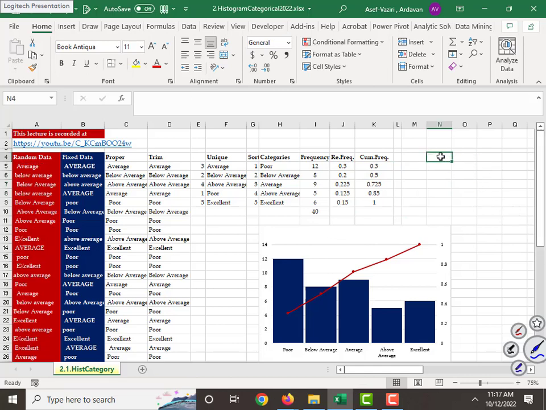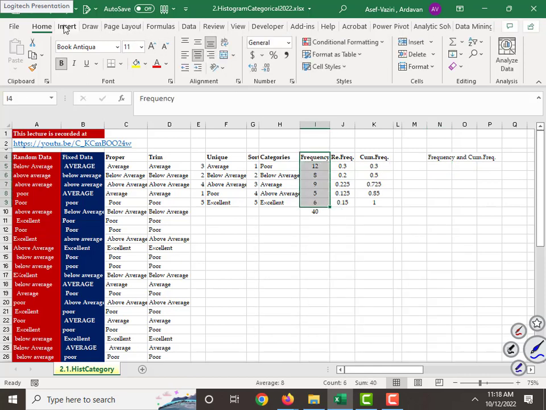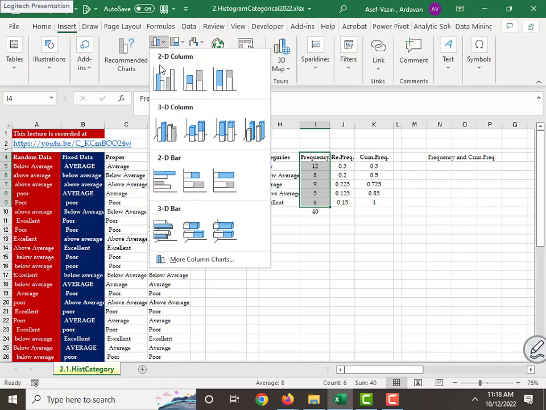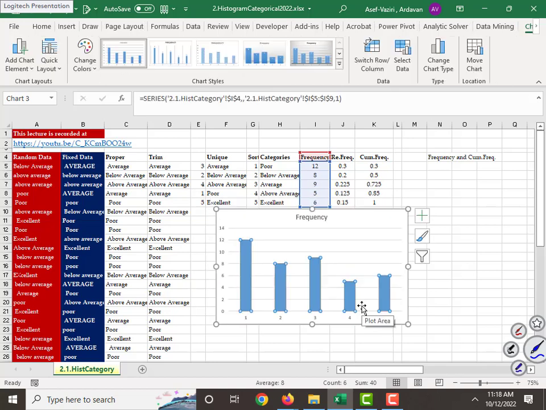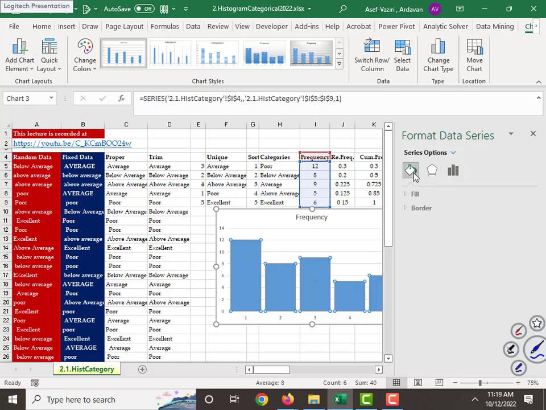I can go here and type equal to frequency, and quotation mark, space, and space quotation mark, and cumulative frequency. Enter: frequency and cumulative frequency. Now I come here, insert, chart. I click on this one, Control 1, I reduce the gap a little bit, like this, and I change the color to something that I like more.